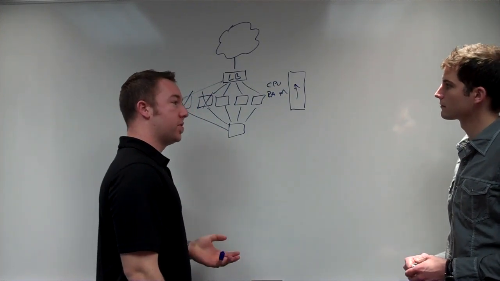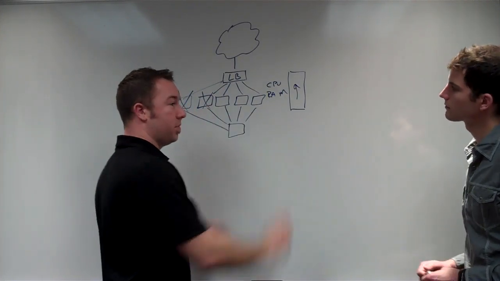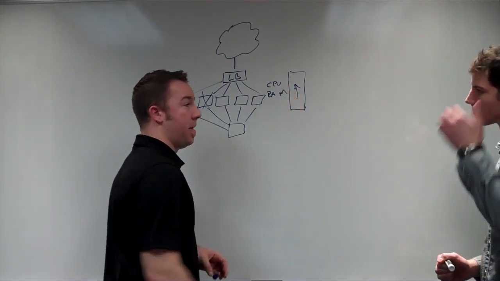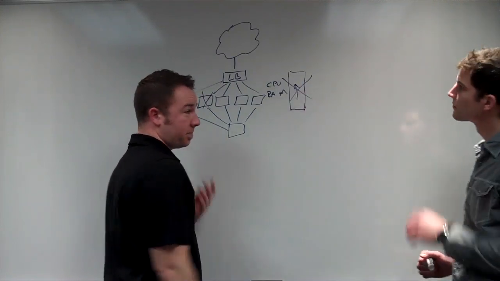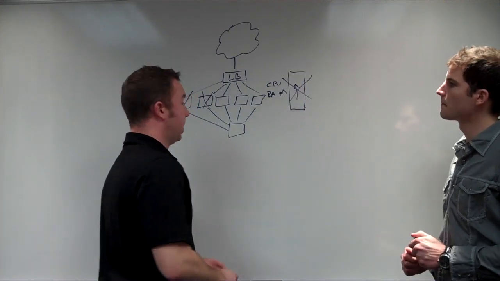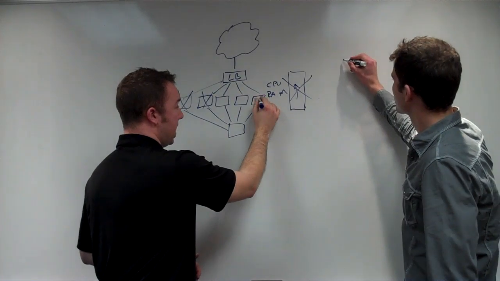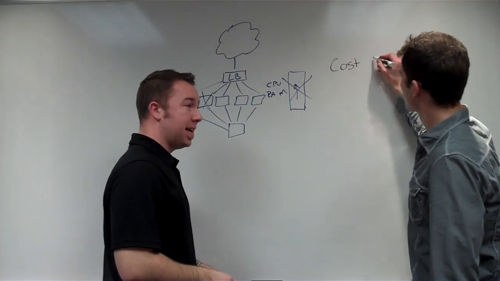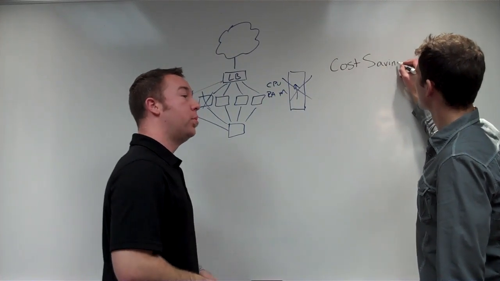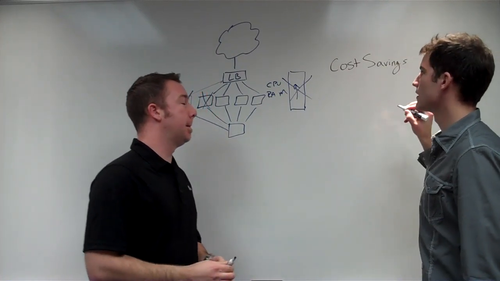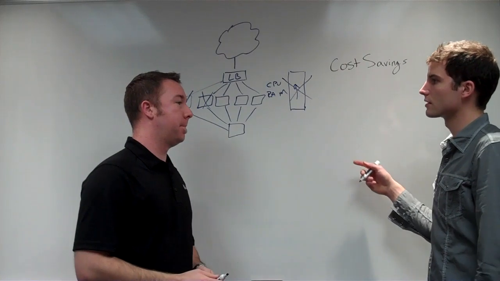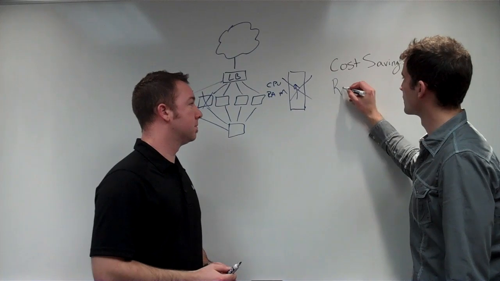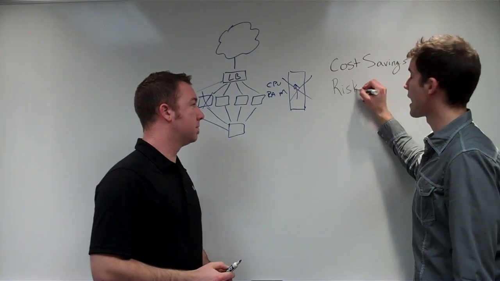Another thing with horizontal scaling is that I've got this built-in redundancy. So whereas with the vertical scale model, if I lose this guy, that's it, game's over. With the load balancing, I can actually take these guys offline temporarily. Do any upgrades that I need to do, and then put them back in the load balance pool. So it's not only cost savings, but it's also risk management. Absolutely. So you're more redundant and more resilient to anything that might happen to your environment.